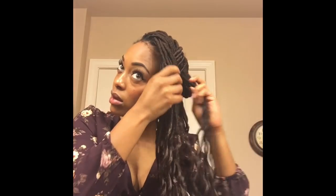Next thing I'm going to do, I'm going to take the top middle section of my hair that I did not cornrow, and I'm going to make a fishtail braid. Once I'm done with that fishtail braid, I'm going to fold it and shape it into somewhat of a pompadour. Now that I've shaped it to my liking, I'm going to secure it with a few bobby pins.